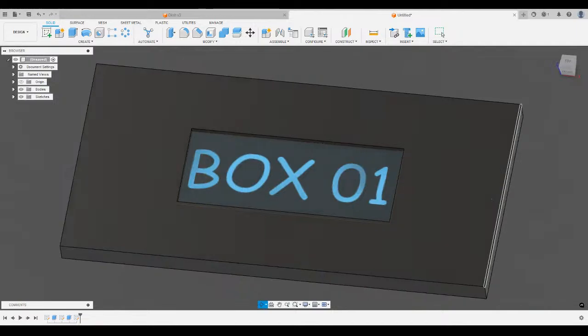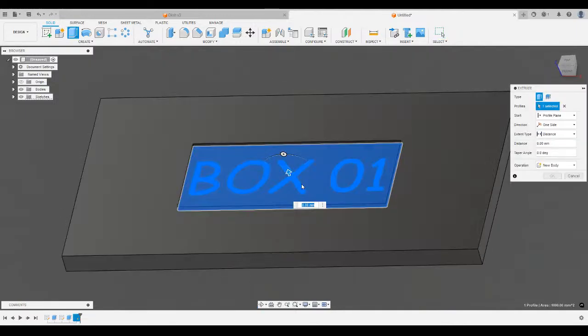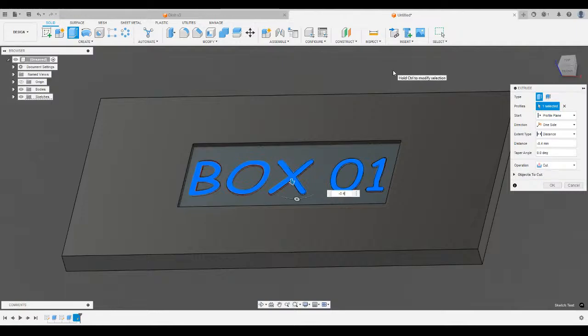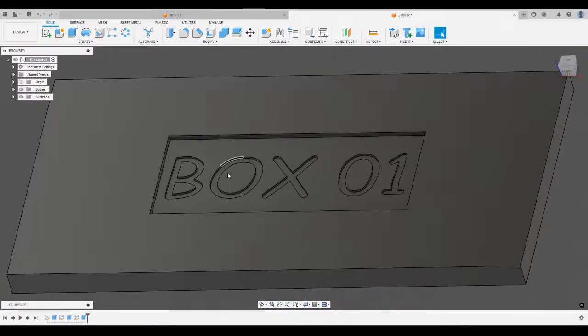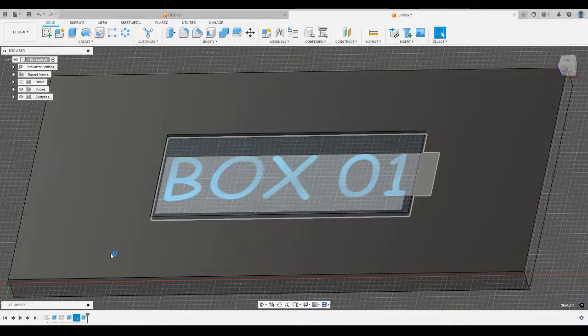Wait, okay, question. Does that mean that you can still edit it on the fly? So now it's more like, I don't know. We're about to find out. Okay, so I made my text. I want to extrude it in 0.4 millimeters. So that's in 3D printing, that would be 2 layers. So now it's in there. So let's see. Is that now revisable?